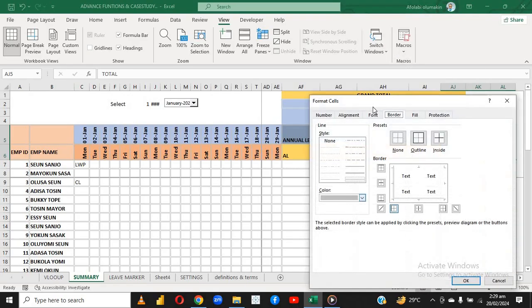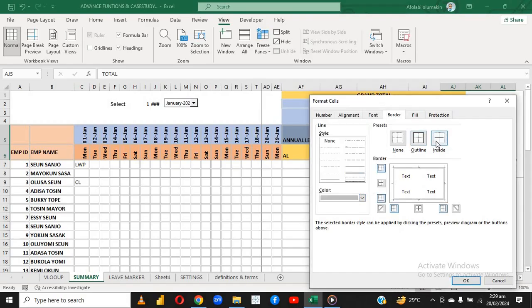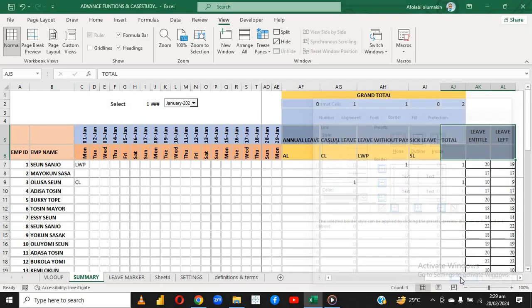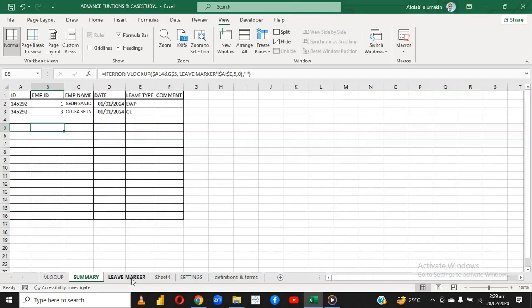Format cell, same applies. So far so good. And for Lower Shield, this for Lower Shield, for dosing.